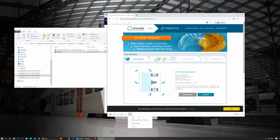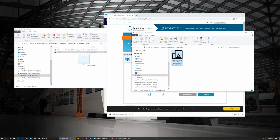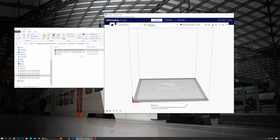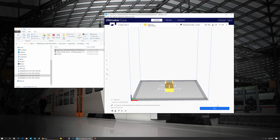And then we're going to go there and drag that into here. And then if you want to, you can delete the other one. But then we're going to drag this one into Cura again. Fixed that. And there's nothing wrong with it. So now we're going to press slice.